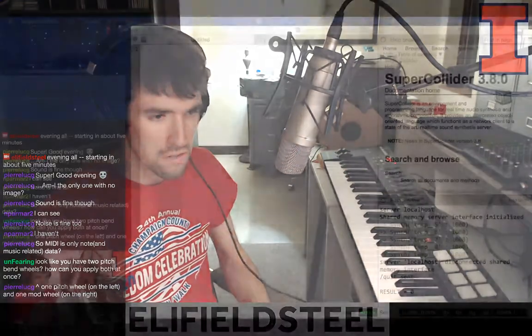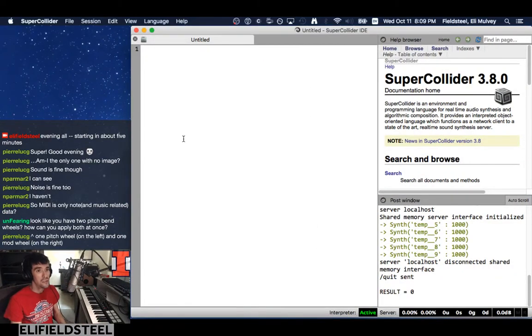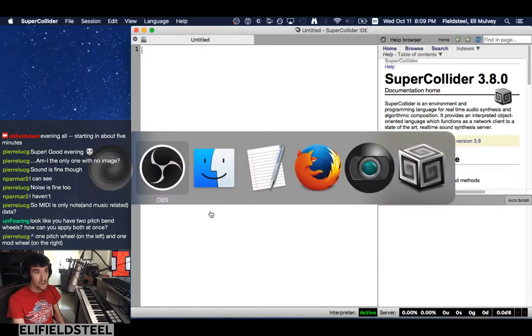All of this will hopefully make sense shortly. But I just wanted to show more up close what we're actually working with here, because I know we've got this tiny little camera in the corner. It's not always easy to see what's going on. Okay, so let's see, where were we?